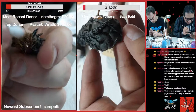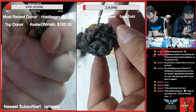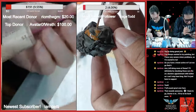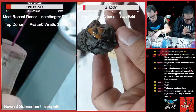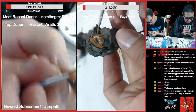Perfect, I think. Okay, we're getting all these muscles covered. I think I'm going to get a little bit on her. Well, I better move these guys out so I don't get the paint on my other stuff I'm working on. I want to get a little bit on her under ear lobe too.